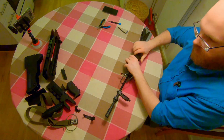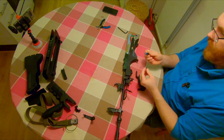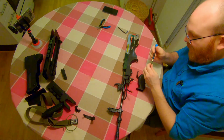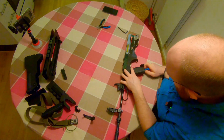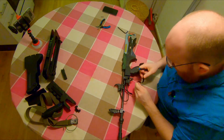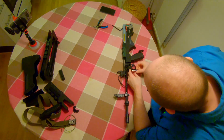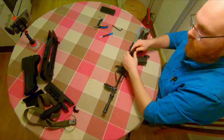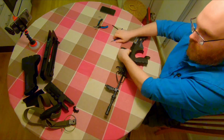Let's add back the pistol grip. Here I have a tip. I put the screw on top of my screwdriver, and then I put it through the hole so it stays in place. So, time for the sight. And then for the carry handle.